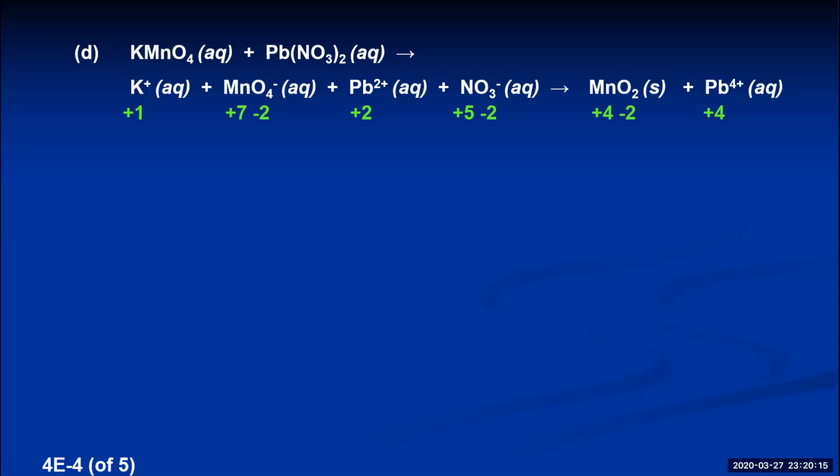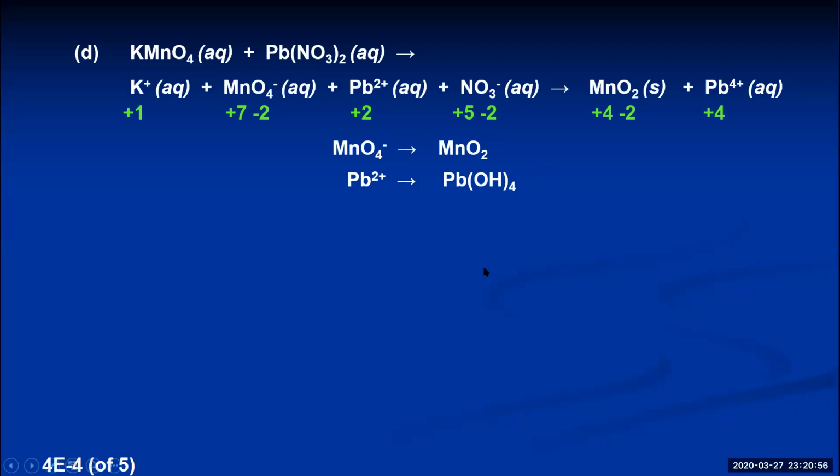So the 2 half reactions are the permanganate ion going to MnO2 and the lead 2 ion going to lead 4. And because this was a basic solution, before you go any further, you have to think about, okay, did I produce anything that could precipitate with hydroxides? And if you produce a cation as a product, from the solubility rules, will lead ions precipitate with hydroxide ions? And the answer is yes. Hydroxides precipitate with every cation on the periodic table except for the alkali metal ions and ammonium. So therefore, we need to change that to Pb(OH)4. That's a precipitate. So we're actually forming 2 precipitates in this particular reaction.